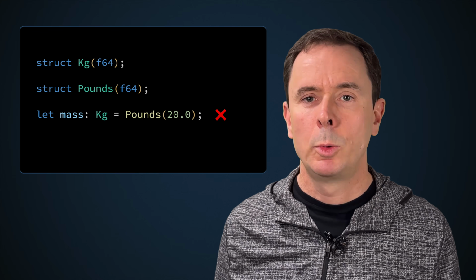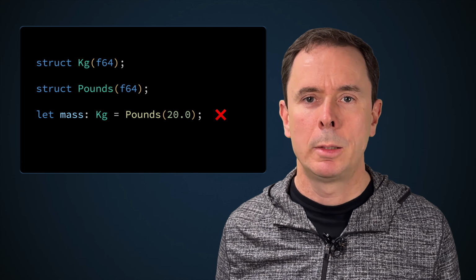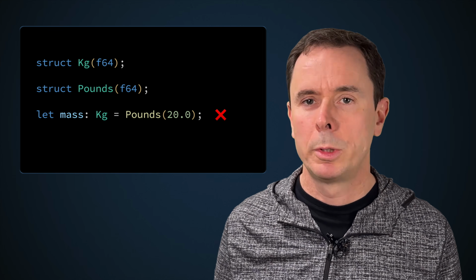This practice is called the newtype pattern, and it goes way beyond representing quantities with different units. For example, a newtype might be used to protect a resource like a file descriptor or a memory allocation or an amount of money or permission to access an I/O port. We'll talk more about resources in a minute, I promise, but first there's one more kind of struct we need to see. You remember the empty tuple type, unit?